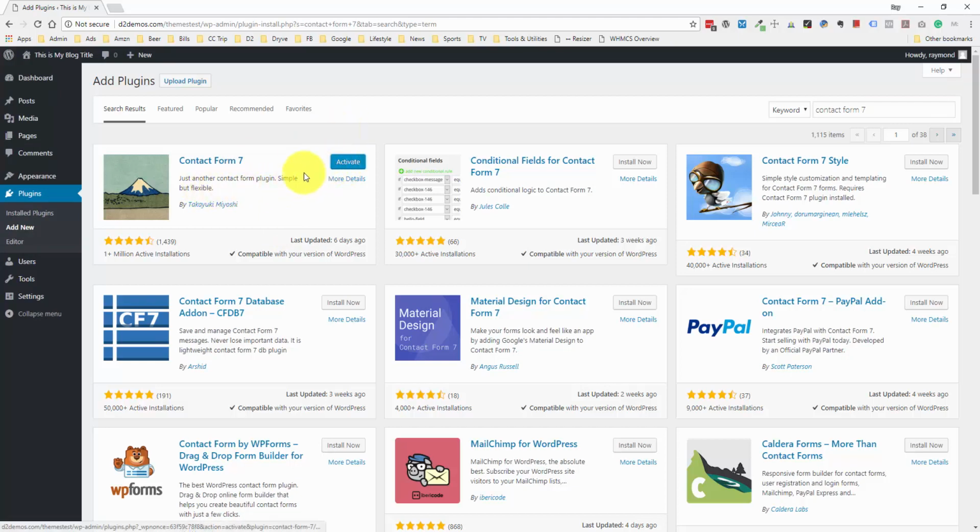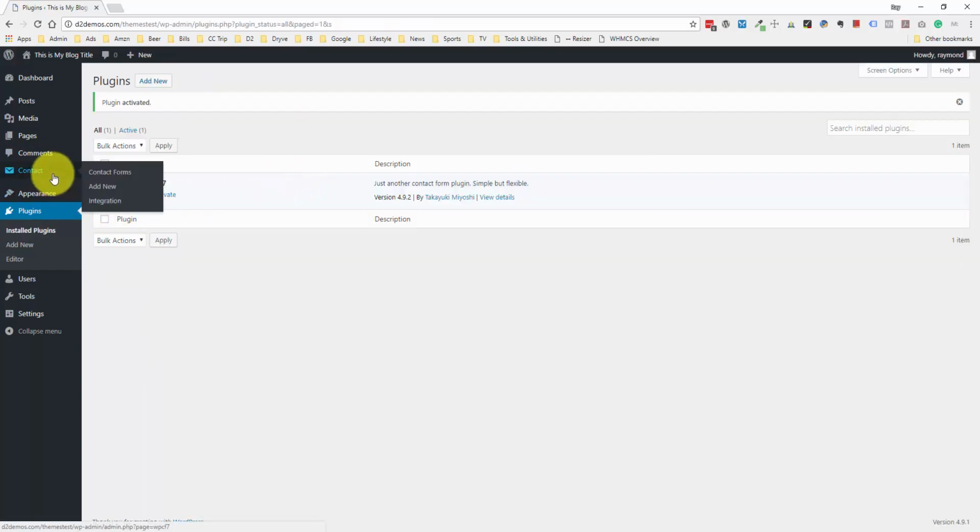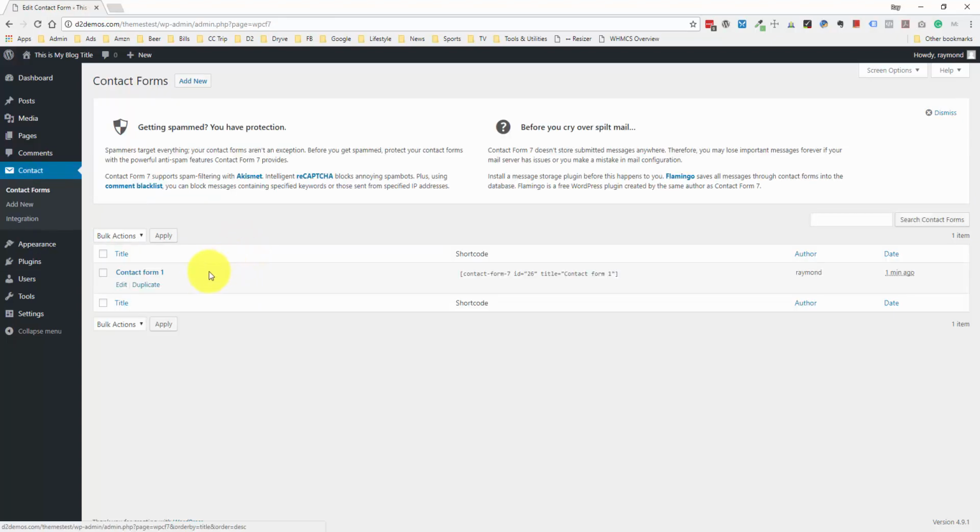And what this is going to do, if you look over the menu here, once we activate it, we'll have a section called Contact. So let's activate this, and you will see the new menu pop up here. This is where you can manage your contact forms and build them. Once you activate it, it comes with an example contact form already built. Instead of needing to build this manually, you can use the shortcode, which I discussed in the previous video. So you do all your customization through this section, and then you can just easily paste this shortcode into any page or post that you want to include the contact form. And then if you need to edit it, you can go back to this contact form, edit it, and it will be updated anywhere that you paste this shortcode.